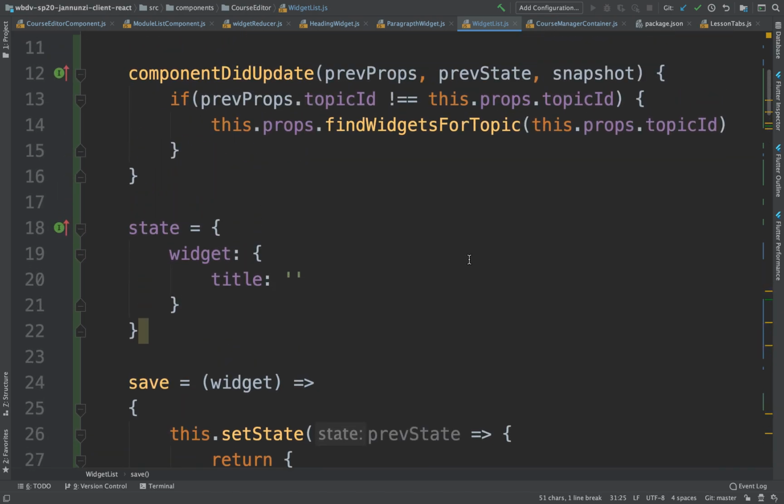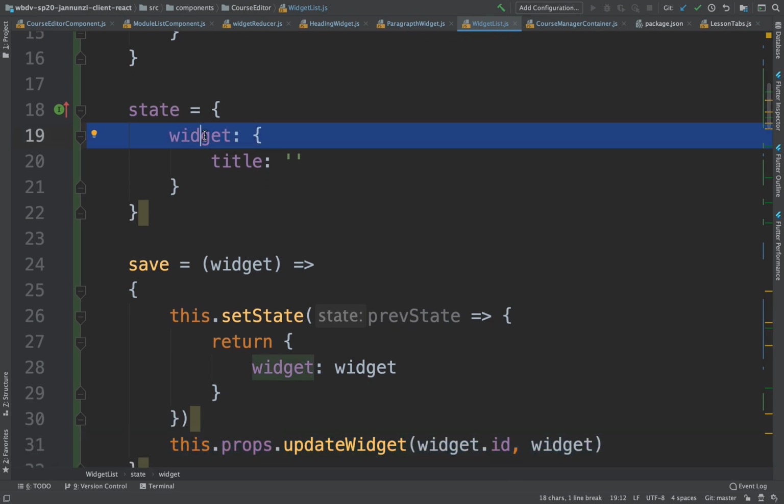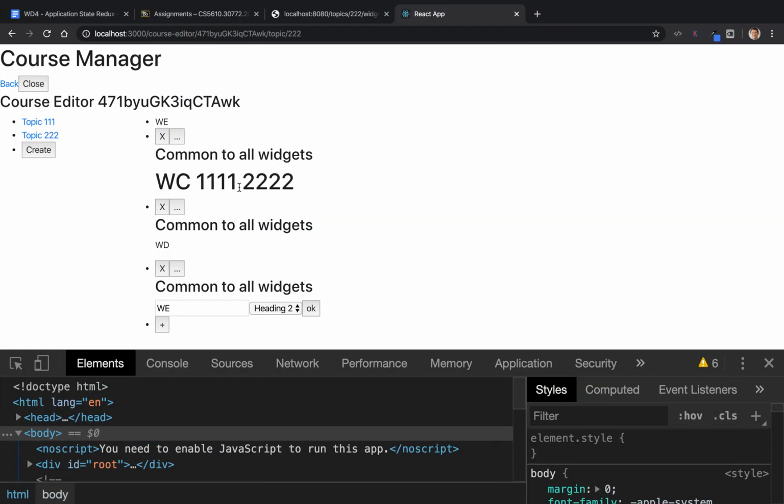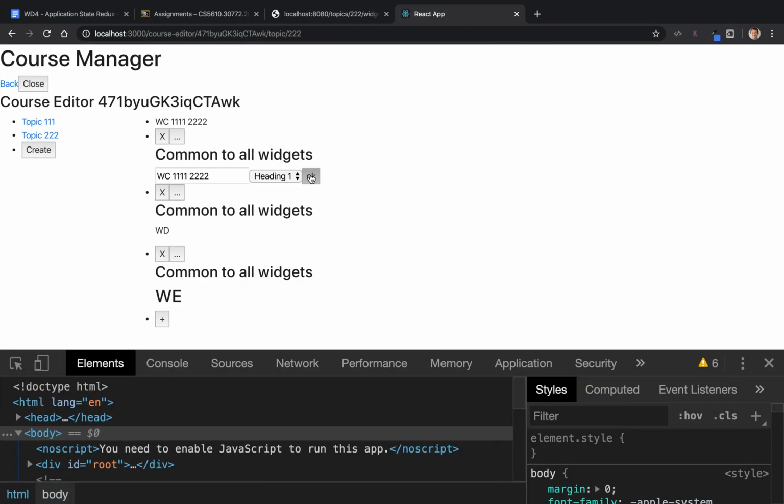What you might want to do as well is that instead of just using one variable to keep track of whether you're editing or not, you might have two variables. One as a selected widget, and the other one is whether you're editing the widget. You might want that distinction so that, for instance, after you save, maybe you want to clear the widget that you're editing, so that this goes back to the preview. Okay, all right. What else?